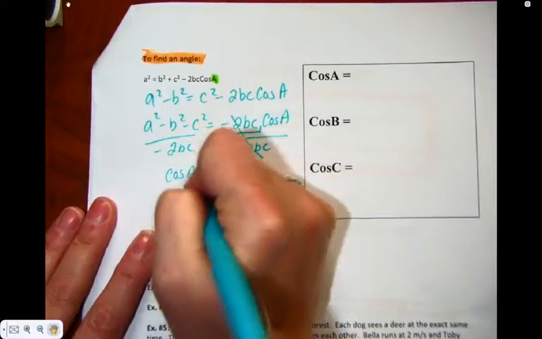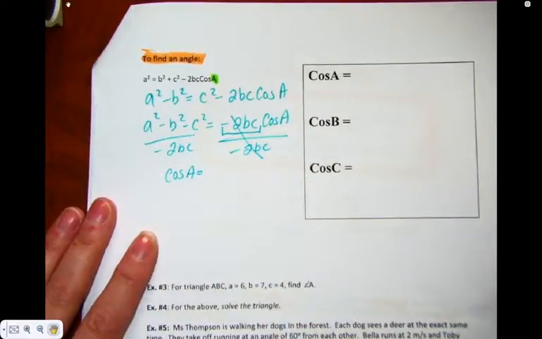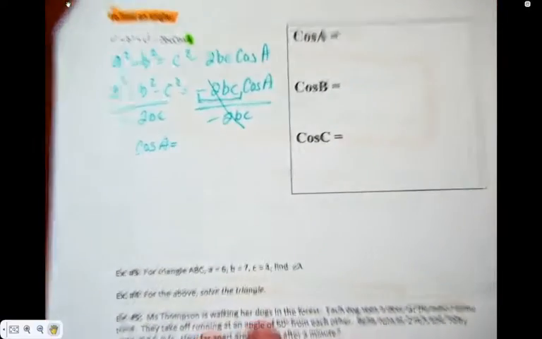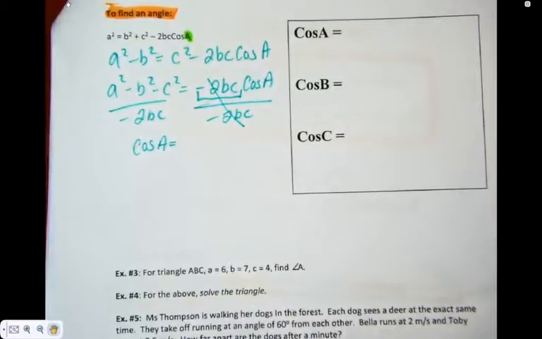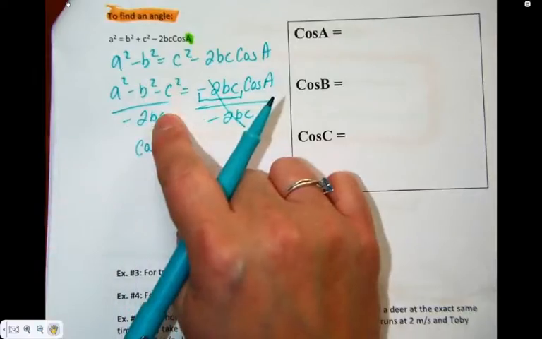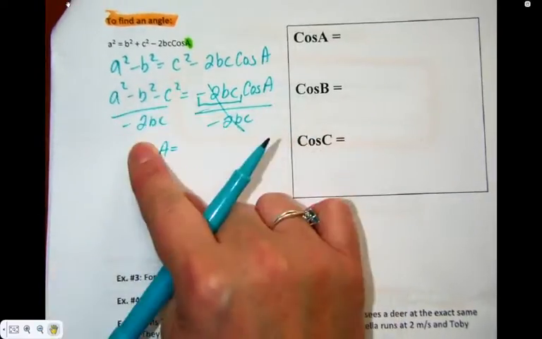And I'm just going to switch this to the left because we like the variable on the left. And I'm going to do a little bit of math magic here. Mathematicians hate negatives. We just don't like them. So if we can turn something more positive than negative, we tend to do that. So what I'm going to do in theory is multiply the top and bottom by negative 1, because there's lots of negatives and I want to cancel them.